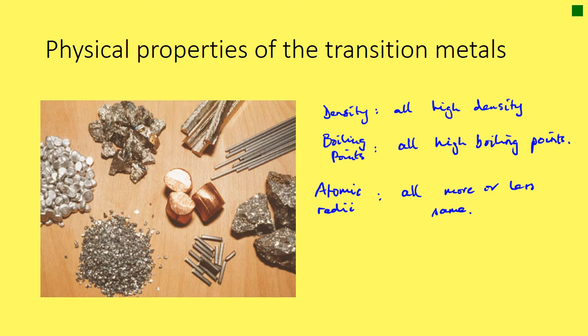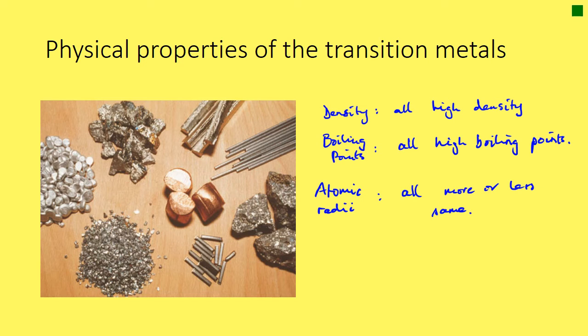As it happens, if you wanted to get into tiny differences, you would see a slight decrease in atomic radii as you went across period 4, because the nuclear charge is increasing and yet you're adding your electrons to the same 3D orbitals, and so that increased nuclear charge slightly attracts those 3D orbitals nearer to the nucleus as you go along the period, but the difference is tiny, and so what we can say is they're all more or less the same.